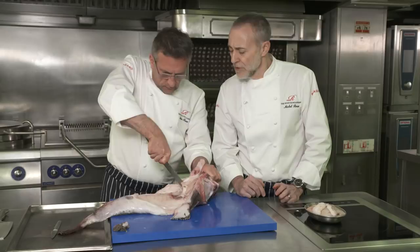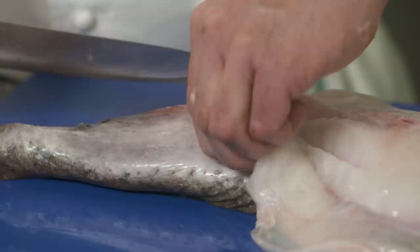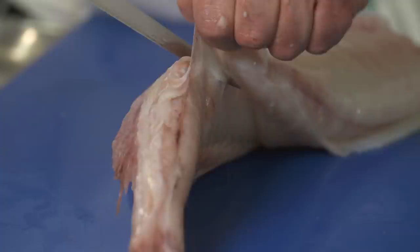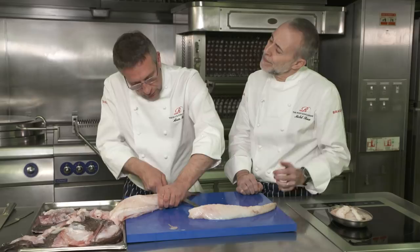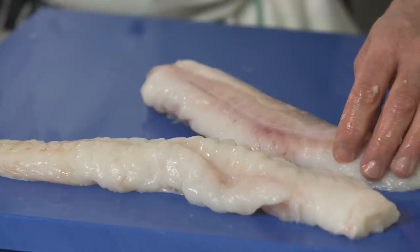It is so important not to waste anything. Now it's all about removing the skin and getting down to the white flesh of the monkfish tail. What's very important is to remove that silver skin — that membrane — which is everywhere around the fish. It wouldn't be a mistake if somebody decides to leave the bone on the fish, on the fillet. So the last little bit of the brown meat is gone, all the sinew is gone, and you're just left with beautiful white monkfish tail.